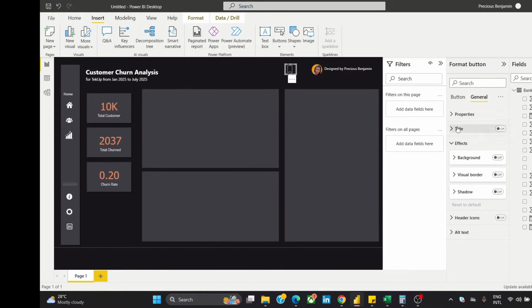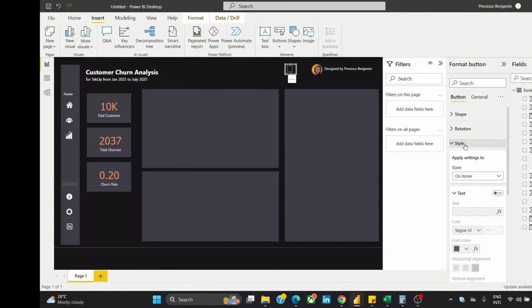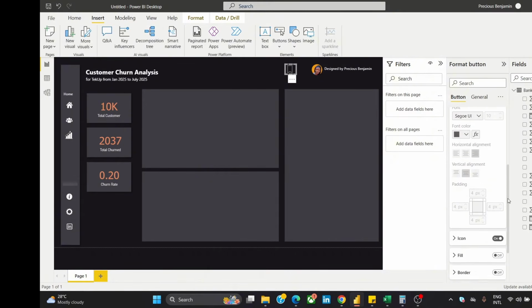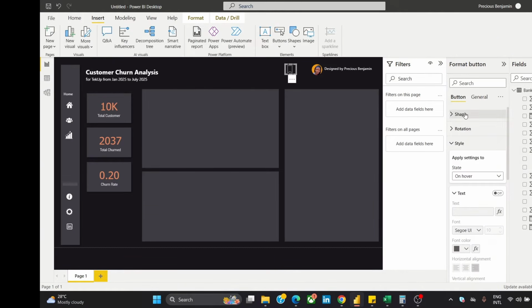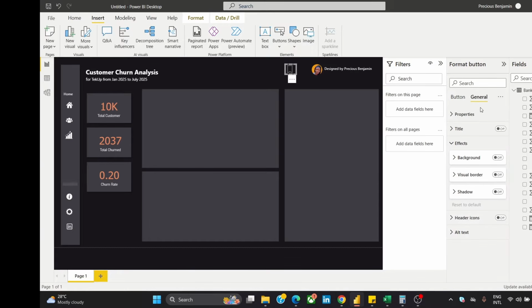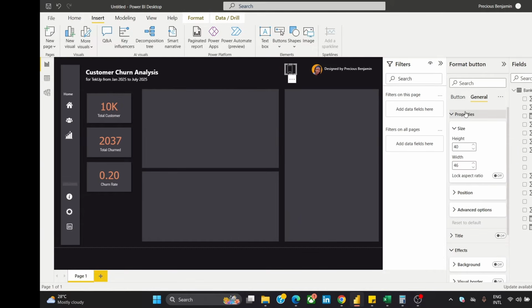Okay, this is off already. I think there definitely should be a way to change the color. Properties. Let's go back to properties.